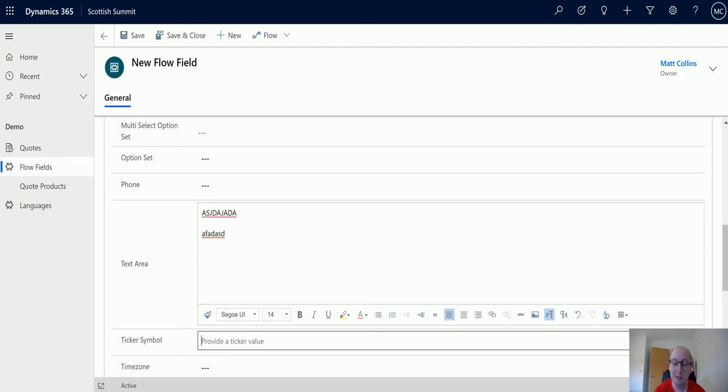Yeah, I think this is a fantastic new addition to the PCF controls, and you can really see Microsoft drinking their own Kool-Aid with PCF controls. They're telling us that we should be building these things and we can do loads of cool things with them, and they are quickly and easily deploying loads of fantastic PCF controls that they're building so that they can bring these things to life for us. So there we have it. That is the new rich text editor, rich text control inside of D365 or CDS.